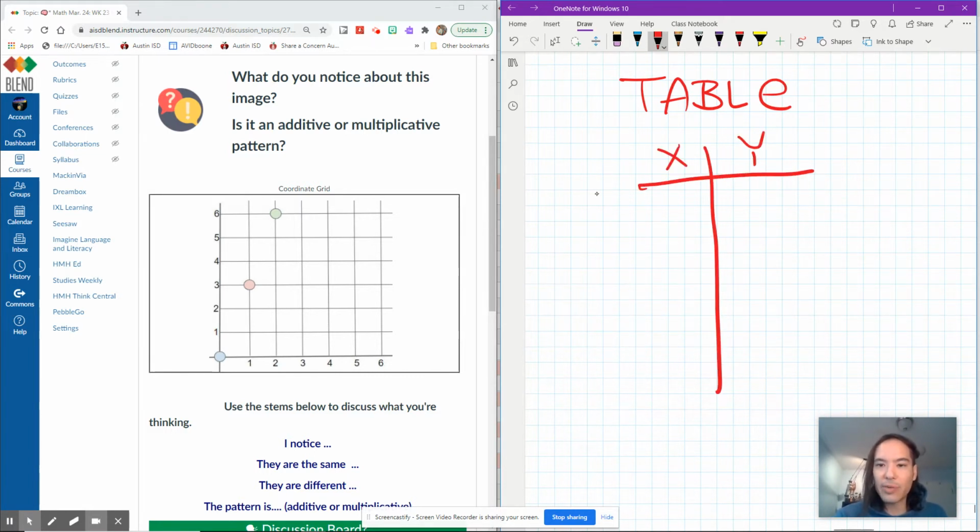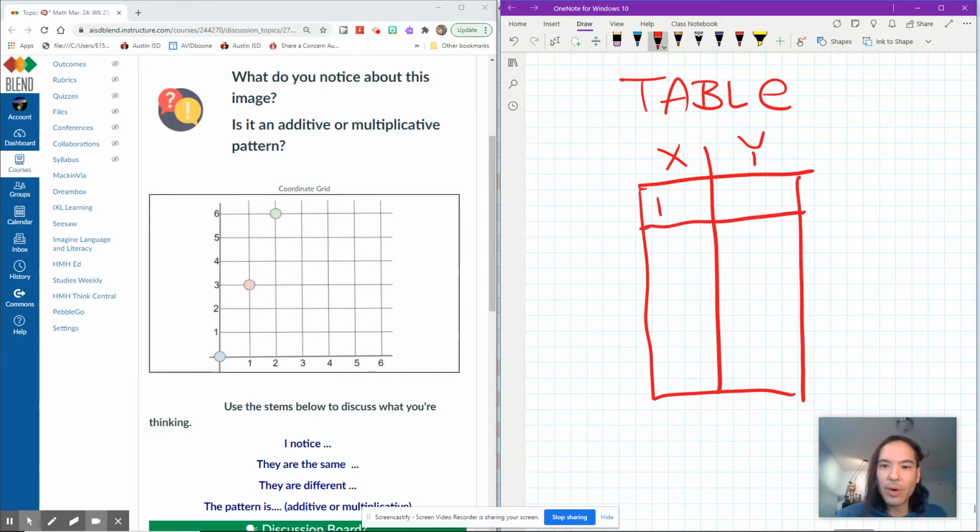Remember, we have X and Y on our table. If you want to label it even more, you have an input and an output. Okay, so your input means run, and your output means jump on your graph. So we are going to find all of the ordered pairs on this table, and we'll put them on a graph. Actually, I don't know why I made 4 because we only have 3, but that's fine.